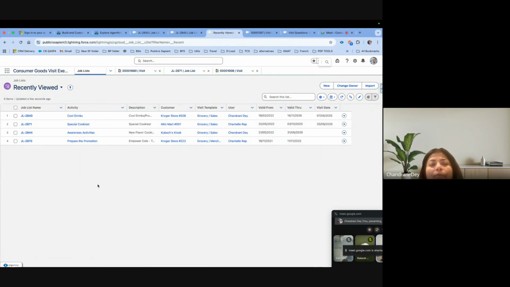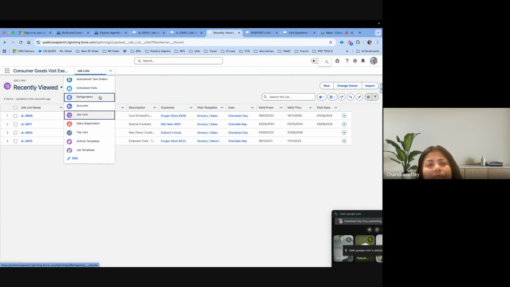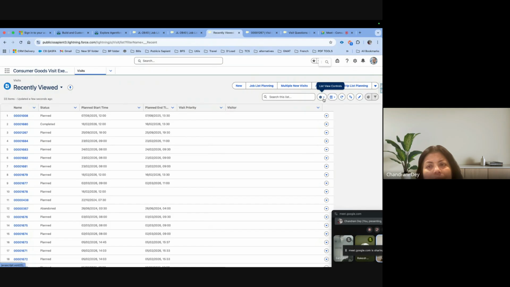So whenever you want to create standard activities, create activity templates, activities, and add job definition templates with job templates, so that in activities you can add those questions. Okay. And now what happens is, whenever you create job lists, within that validity period you add an existing visit which is there in that validity period, or else when you go to the visit, you have a button called job list planning, this one.